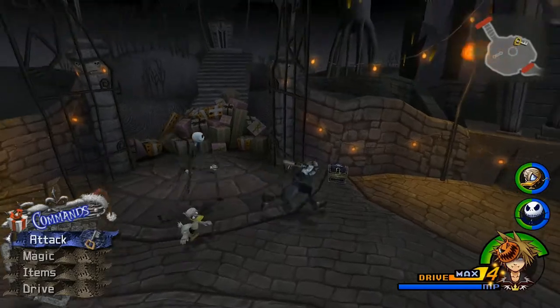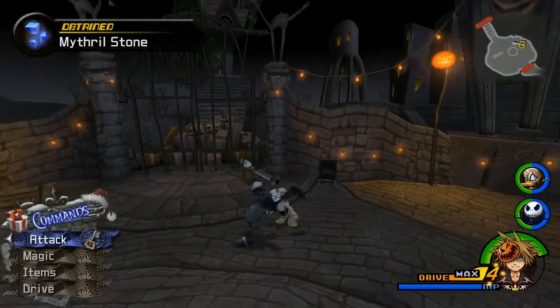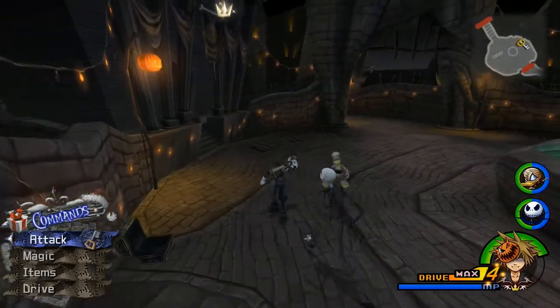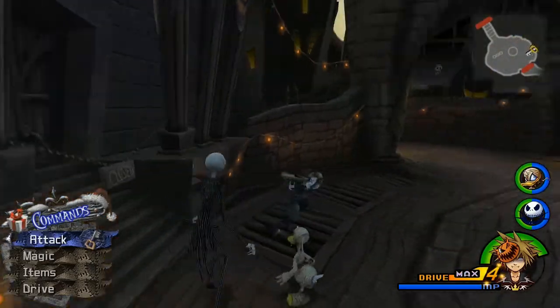Oh, look at all the presents. And we can go ahead and grab that mithril stone. You can actually get hit by this. So, yeah, it doesn't do damage, but it will knock people away, which is, you know, unfortunate.